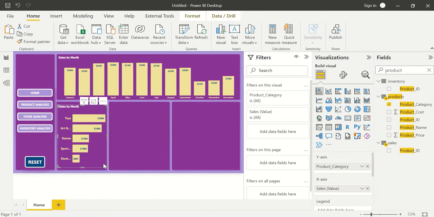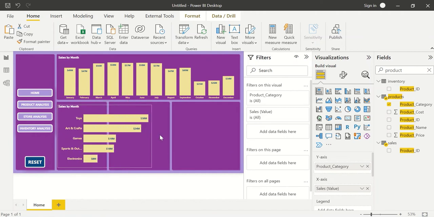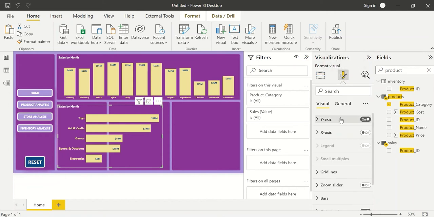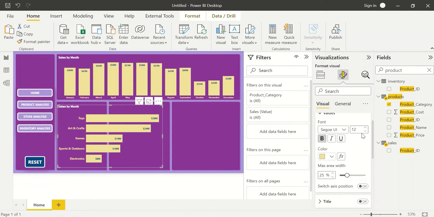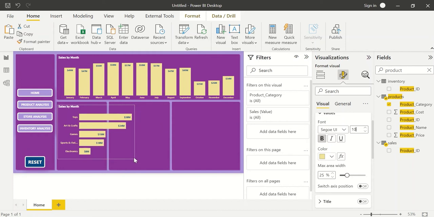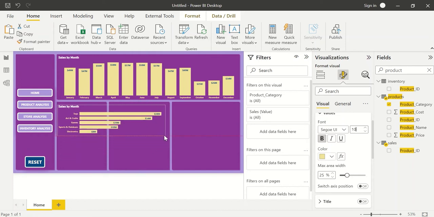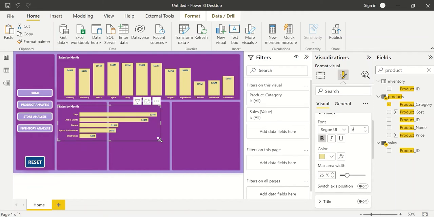Alright, so this looks small right now. So I'll reduce the font size to maybe 8, or let's say 10. It should not be that small. Yeah, if I make the column like this, it might look better.